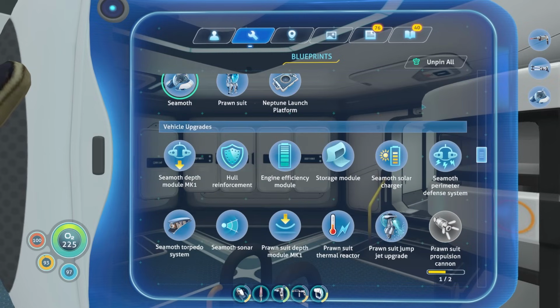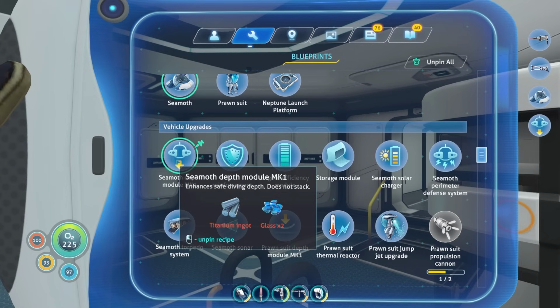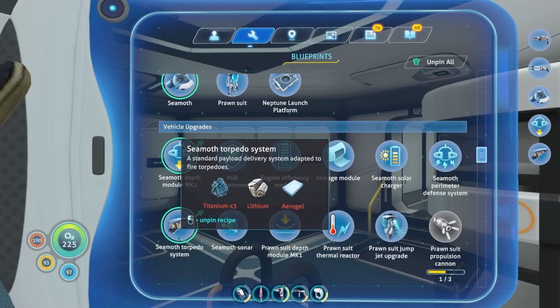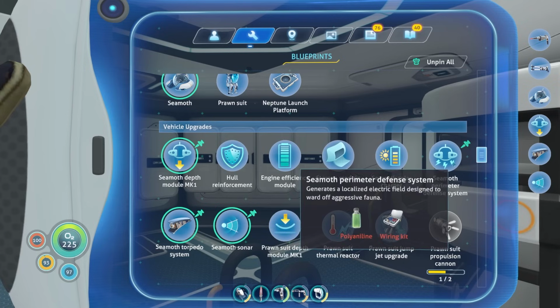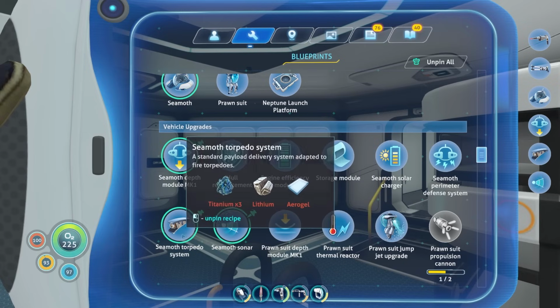Seamoth. Now let's see, what upgrades do I have for the Seamoth? I definitely want at least the first depth module. I definitely want the torpedo, the sonar, and the perimeter. Oh, we can't mark the perimeter defense as well. That's fine, we'll just remember that. So that should be everything I need.